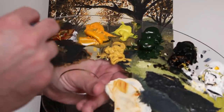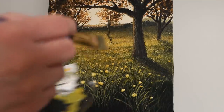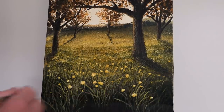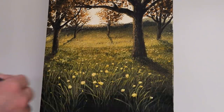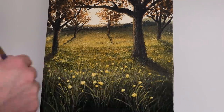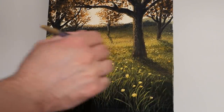We might just add one more quick application. Need a lot of water for that. Bring it down. There we go. Really making it warmer. You do have to be careful with the Naples yellow in the mix. Very specifically, as you get towards shadows, like what we have at the bottom, because it is a thicker pigment. So even when it's watery, it can change the value a little bit. The burnt sienna runs significantly less of a risk of doing that because it's very, very thin.